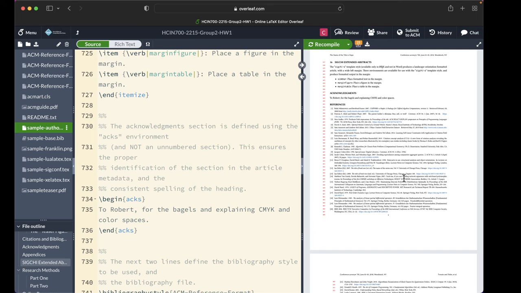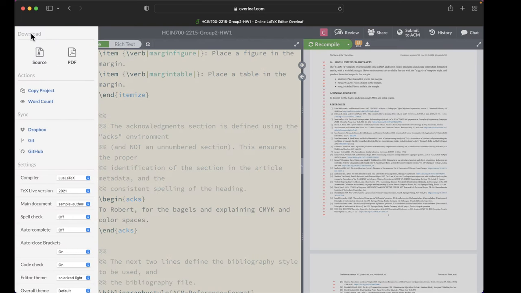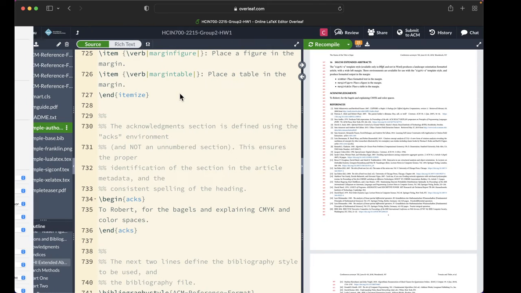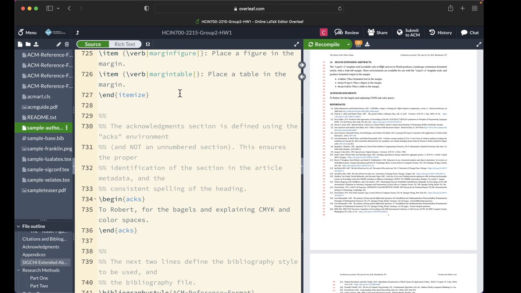Okay, so that's pretty much all that I need to tell you. You can download this stuff. You can upload files. If you want to put in pictures, you can upload a file as a picture. You can make a subfolder for your pictures if you want to put in a lot of pictures. I doubt that you're going to do that in this course. You get the menu. Then you can download the source, all the source files, or download the PDF.